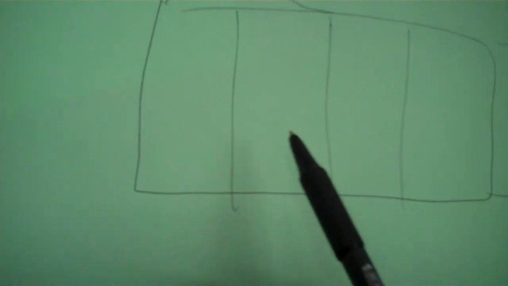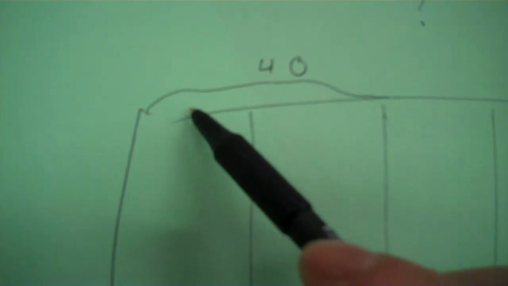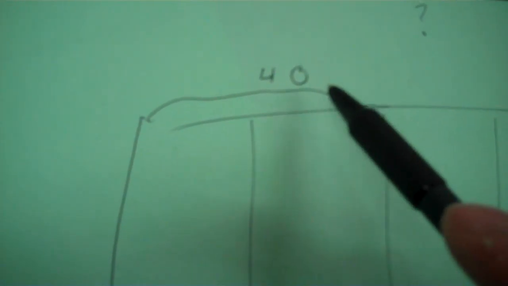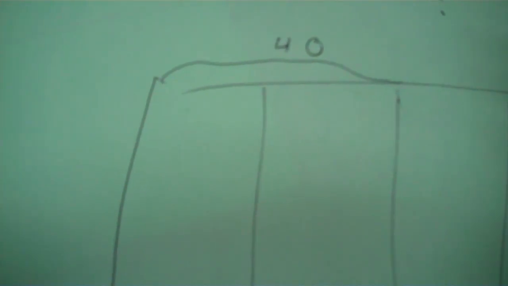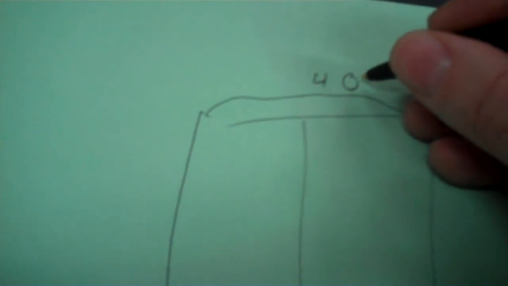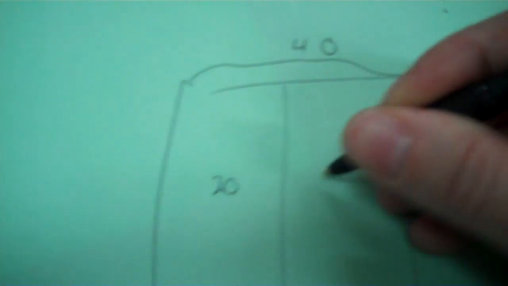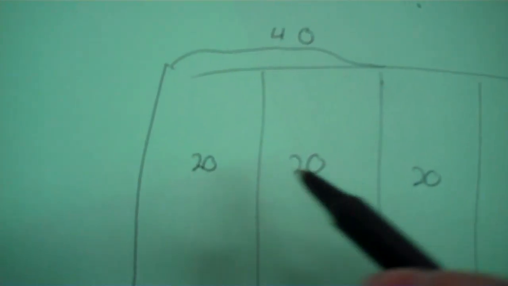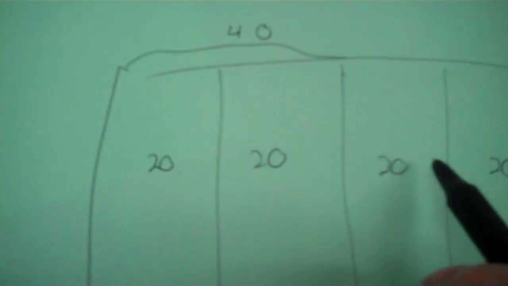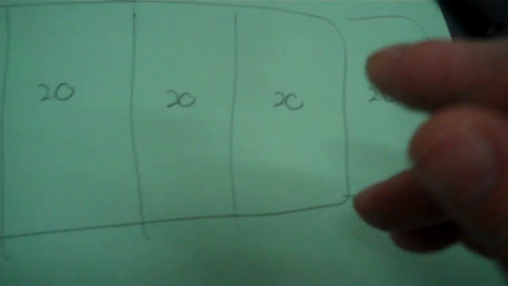Okay, so now I'd cut it into fifths, 1, 2, 3, 4, 5, but this time the top number's a 2. That means these two together are 40. Instead of just one of them being 40, two of them are 40. Now to find out what each piece is, you can just divide 40 in half. So you'd have 20 and 20, and that means every other piece is 20. So that 20 plus 20 is 40. 60, 80, 120. So the answer to this is 120, but here's how you get that quicker than drawing the picture.